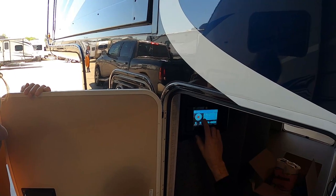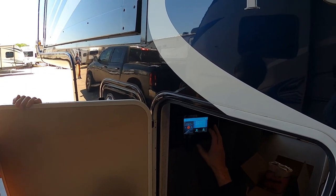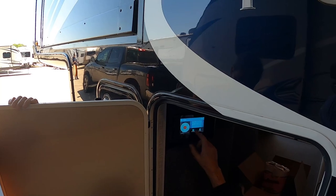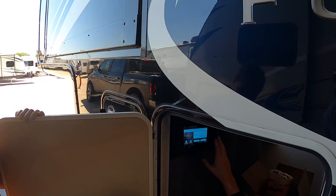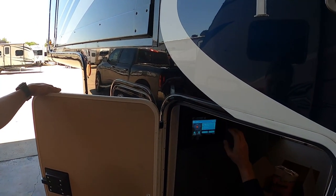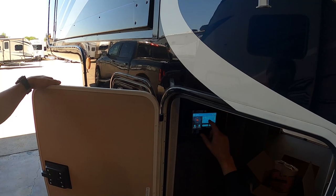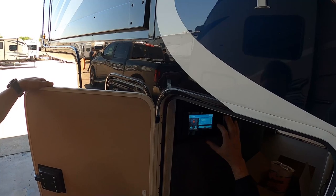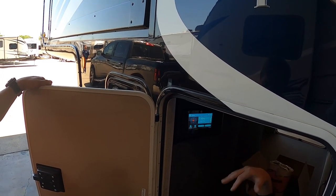So if we want to do that, we can go to manual mode — we hit enter. And then now when we hit extend, we can extend the rear all the way around. And we can retract everything as well. So retract — once I'm connected, you'll show me that? Yep. Here's what I call the default screen. We can do the auto retract if we want to — once you hook up and want to bring all your jacks up, you come up here to auto retract, hit enter, and it brings all your jacks up.